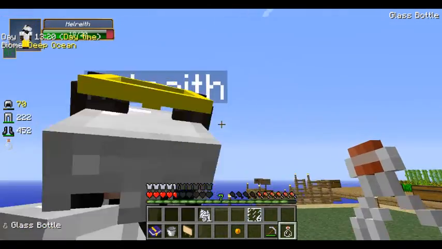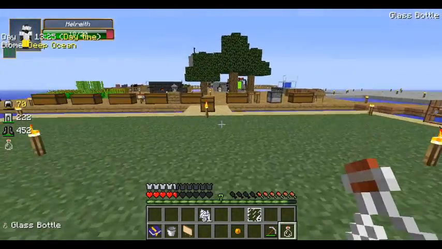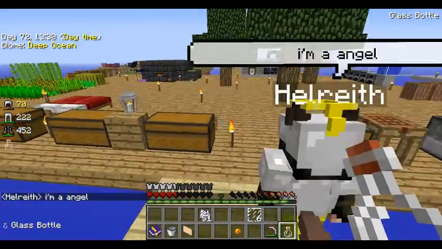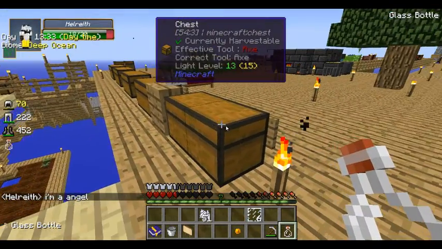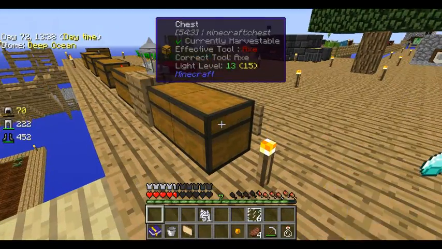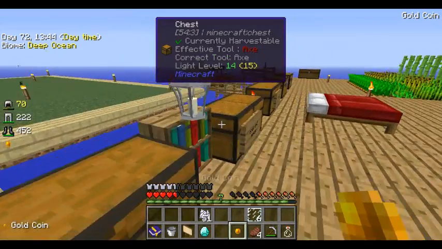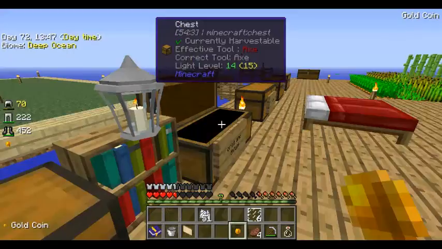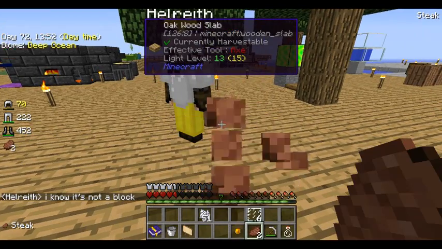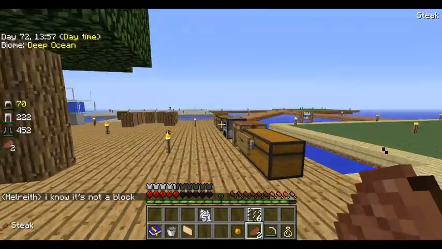You have a halo. Why do you have a halo? An angel, hello, an angel. Why did you just give me a diamond? Okay, maybe you are an angel.